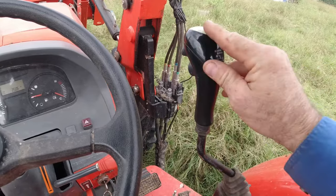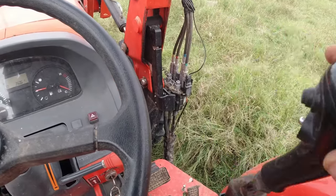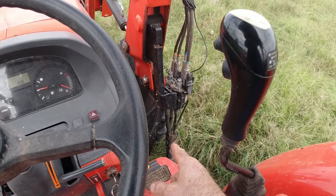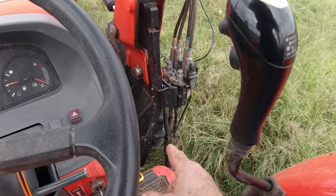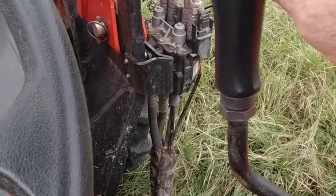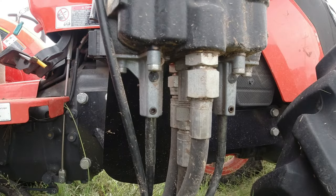And it wasn't till I was sitting here playing with the joystick that I noticed something down at that coupling box. If you look where my finger is now, I don't know if you can see it on camera, I'll move my finger back and play with the joystick, but have a look in that area where I was pointing. I'll bring you down and give you a closer look.